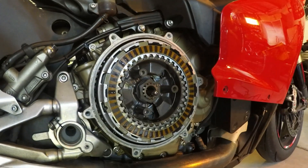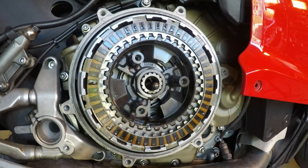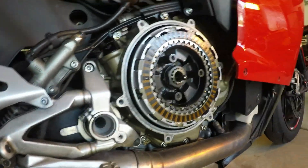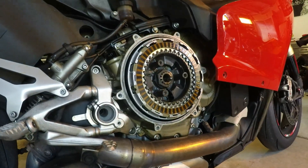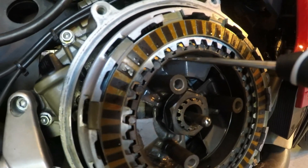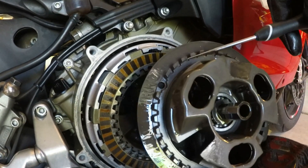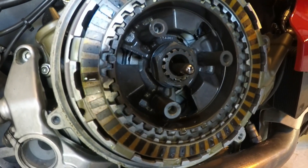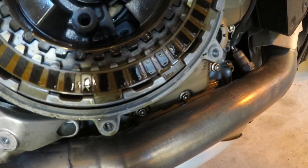If you look — I'm going to grab my pick — you see how you have your teeth here and all the steel plates except for this first one. These teeth are not lining up to this; they're lining up to the teeth that are on the back of your clutch plate. So this has already dropped just a tiny bit. When you go to put the new clutch plate on — the pressure plate — it will seat itself against that metal and feel like it's seated when it's actually not. You have to go underneath and push it up from the bottom here, and that will allow it to seat properly.